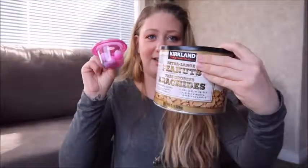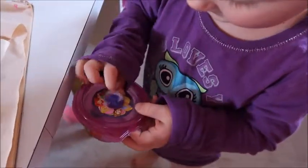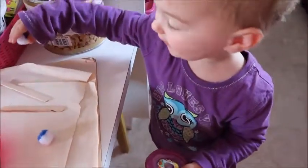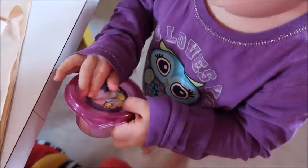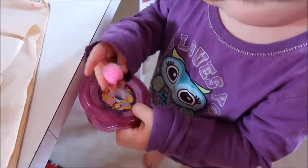So the next activity I have for you, I've seen described on Pinterest many times as a pom-pom push. I made 2 of them, a small one that is perfect size to just throw in my purse, and a larger one out of a peanuts tin. So for the small one, this container is from the Dollar Tree as well as the pom-poms. I used an X-Acto knife and just cut a hole in the lid. It's just big enough that the pom-pom fits through without falling. You actually have to push it with a little bit of effort, but it's not so hard that a toddler can't do it.